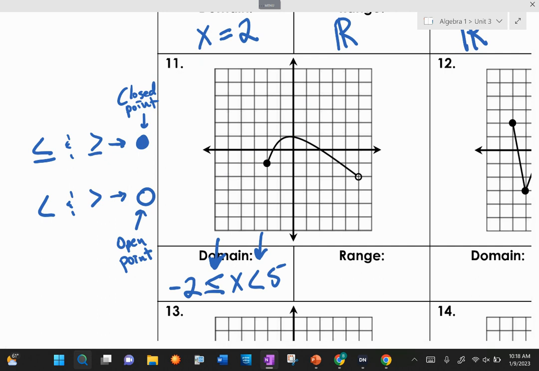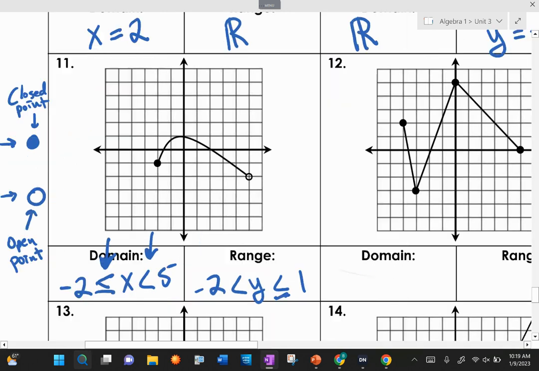That's why, and I like that these notes built it in, but that's why I always taught the pencil scan, because you'll never miss those if you just do the pencil scan, okay? Or the marker scan. My apologies, pen. Okay. So what's the low range? -2 is less than y, which is less than or equal to 1. Okay.